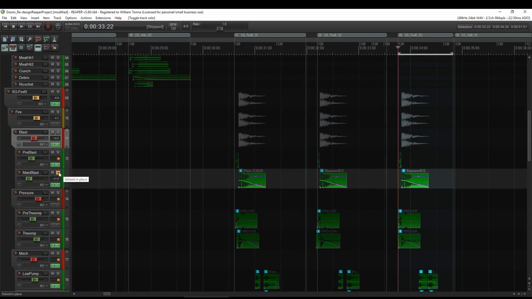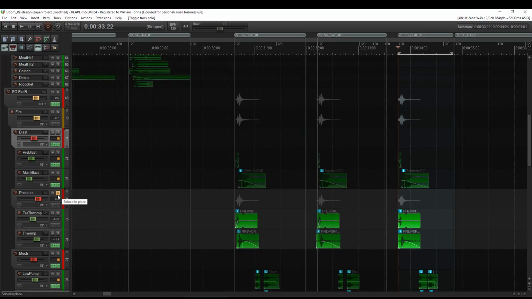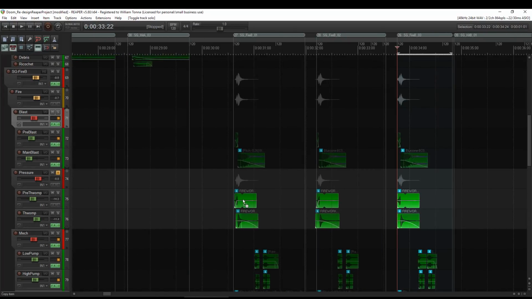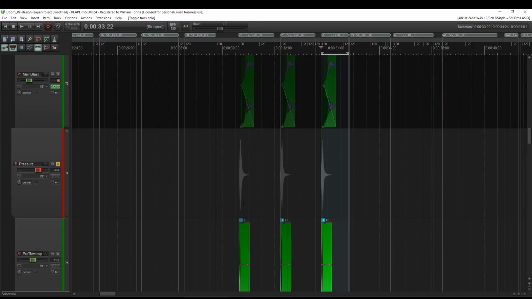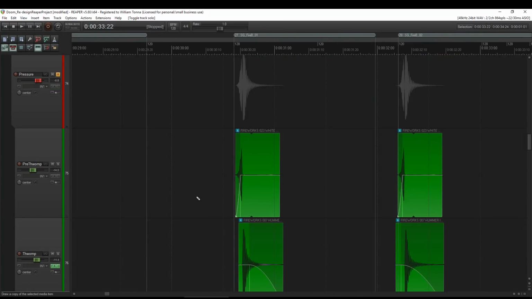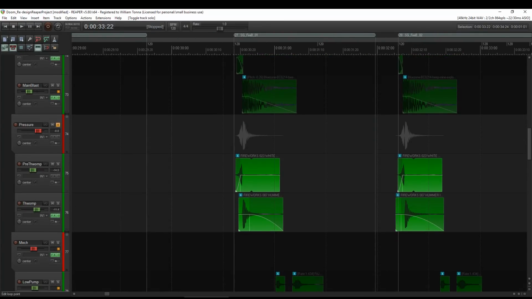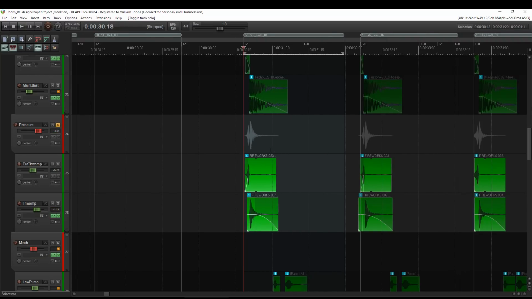But you'll see the reason being is if I go into pressure, let's zoom in a little bit on all this. That's where the real meat of the sound comes from.